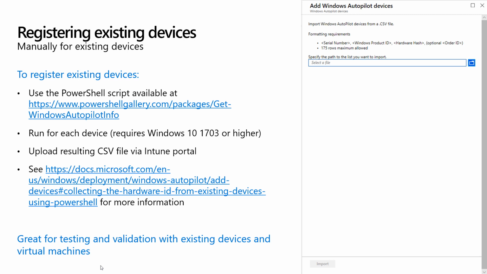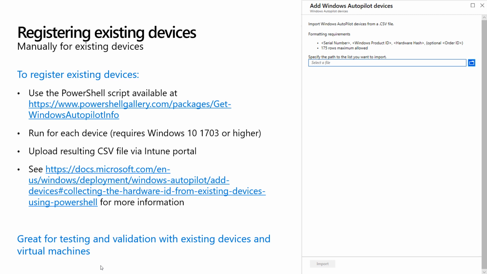This PowerShell script generates a CSV file for this specific computer with unique information. Then I upload it manually. I go to Autopilot, click browse, choose this file, and that's it. Then this device will be recognizable as an Autopilot device.